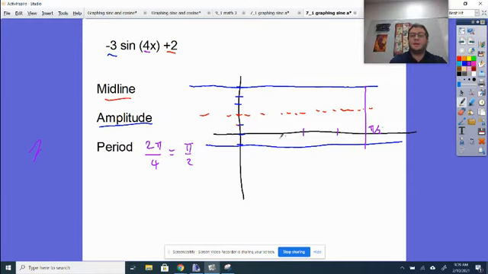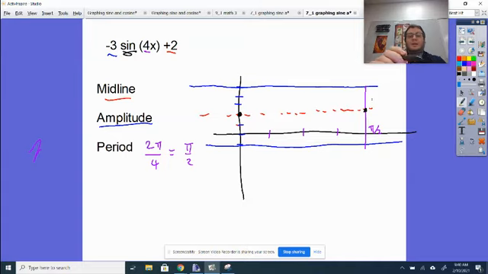Cutting in half, cutting in half, cutting in half. Again, honors that are regulars, that's all I need. Honors, I need you to put in those pi over 4, pi over 8, and 3 pi over 8. Okay, again, for honors, yours would just look like this. Okay, now we do want to, it's still going to be sine, so we're still going to start in the middle, end in the middle.